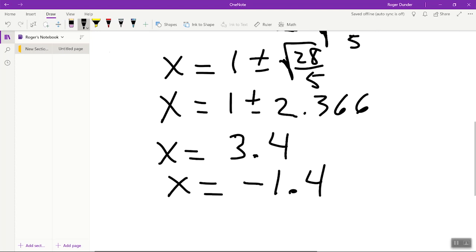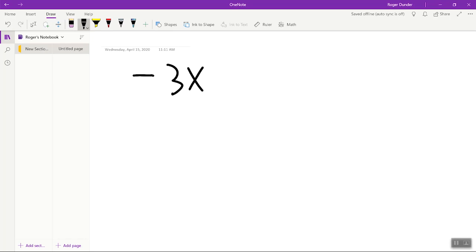So there you have another example. Let's see if we can find another one that would maybe challenge us even a little bit more. Negative 3x squared minus 12 is equal to 14x. Now what they're doing in this problem is trying to confuse you. Number one, they've thrown a negative 3 in front of the x squared. Secondly, they have the 14x on the right side instead of on the left. Now before you complete the square, the first thing you want to do is get your constant on the right and your variables on the left.